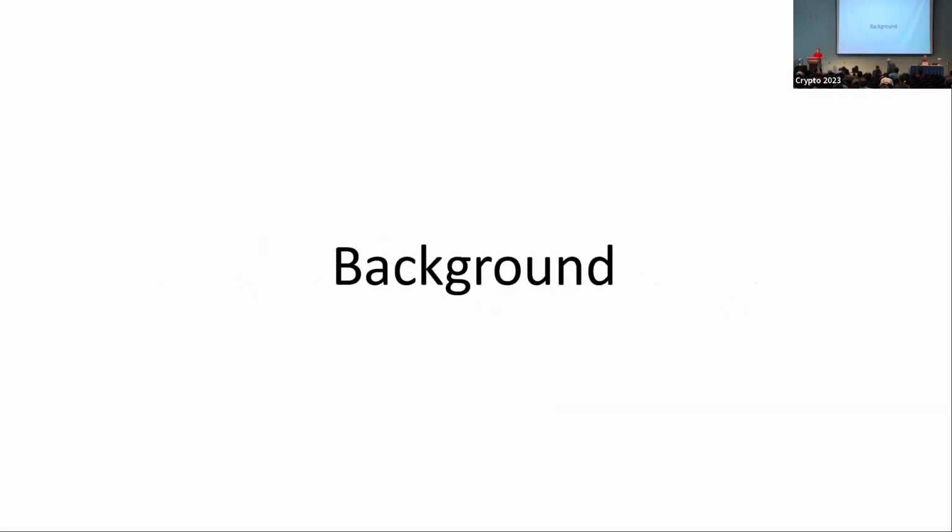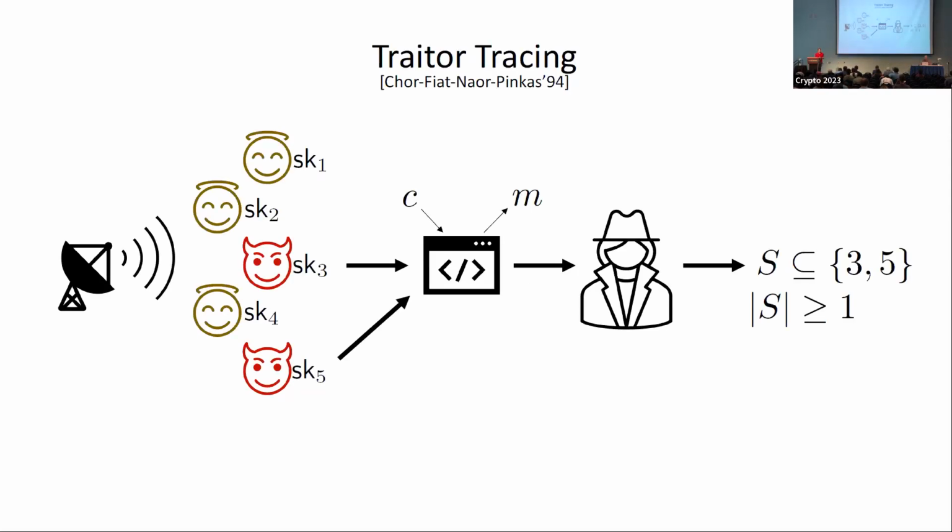So let's start with a bit of background. Let's see what traitor tracing is. In classical traitor tracing, we imagine a content distributor is sending encrypted broadcasts to a number of users. What we're worried about is that some of these users may be malicious, and they may pool their secret keys together and create a pirate decoder that can decrypt ciphertext, and then they post it on the internet or something like that. There's nothing we can do to really stop this, but we can hope that we have a tracing algorithm that takes such a pirate decoder and is able to accuse at least one of the malicious users while making sure never to accuse an honest user.